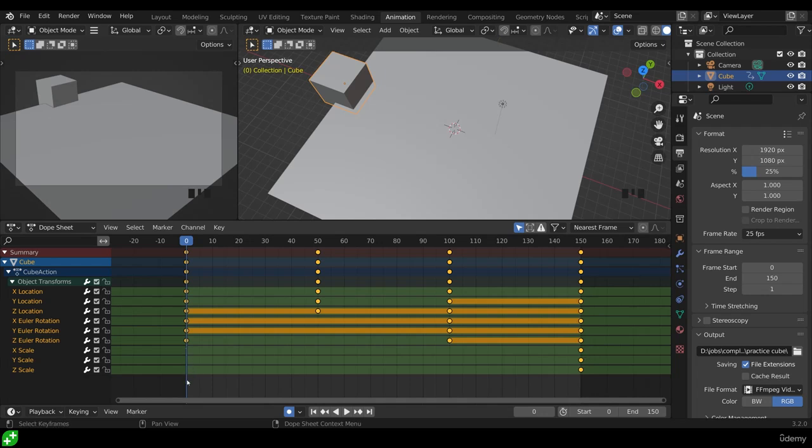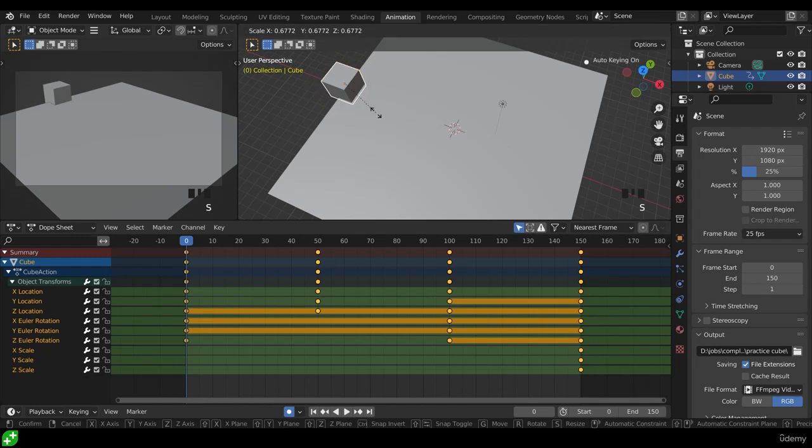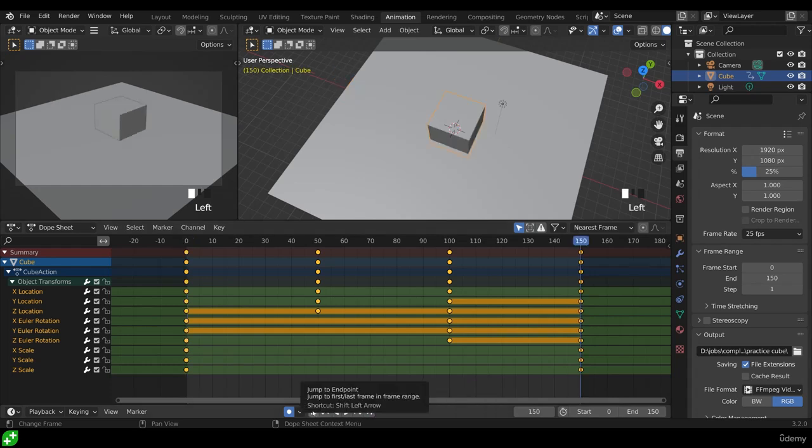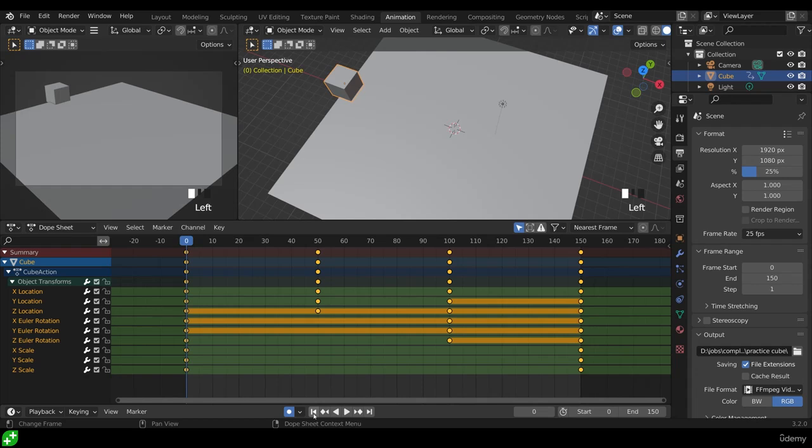Now if I want to set a scale keyframe at the start here, so it gradually scales over the course of the animation, I can obviously just scale it down here and left click, and it will set my keyframe, and now it will scale over the course of the animation. I'll go back to the beginning of the animation, but I'll show you these buttons down here. I can press this button, jump to endpoint, and that will jump to the beginning of my animation. And by endpoint, it means these are two ends of the animation. So you can press this one to go to the endpoint at the very end, or this point to go to the endpoint at the beginning.